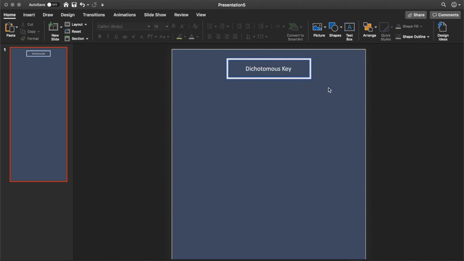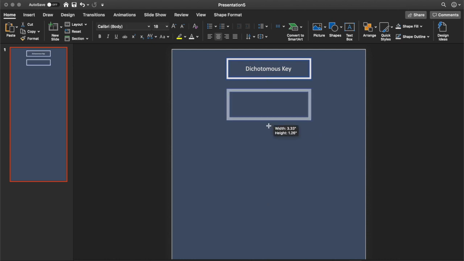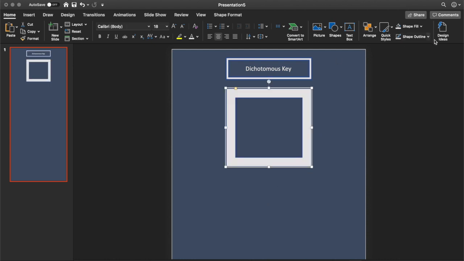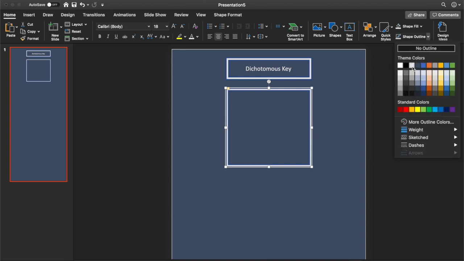Alright, there we go. So now that we have our title created, you can begin setting up the process that we went through in our example unknown project.